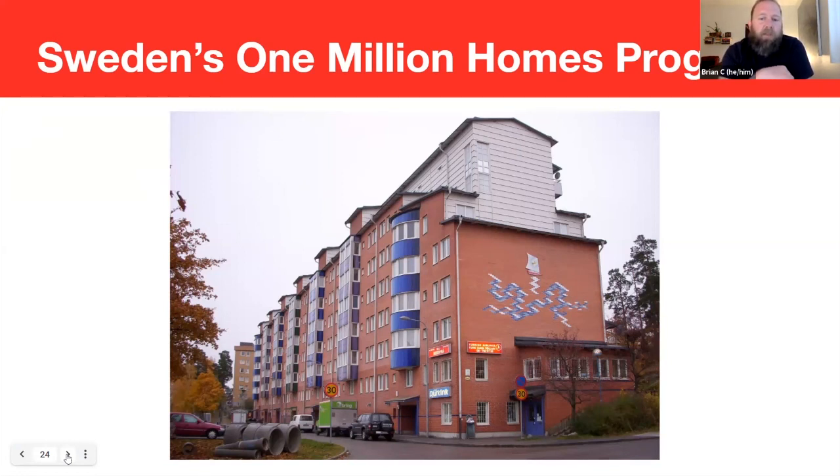So unlike the US, which has taken a hands-off approach to addressing this mismatch, the Swedish government under the Social Democratic Party undertook a program to build 1 million homes. And just to give you an idea of how ambitious that is, the housing stock when they started was only 3 million homes. So it was a really big program, and by the 70s it was so successful that they began to have problems with vacancies, and the low rents for the municipal housing also drove down rents in the private market.